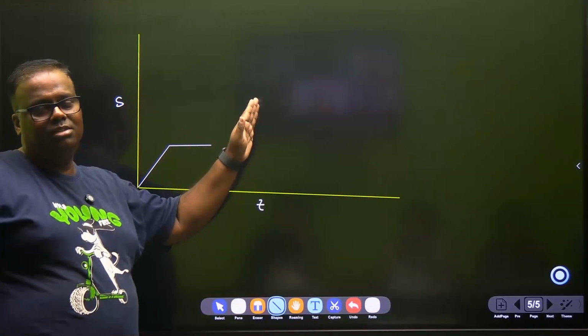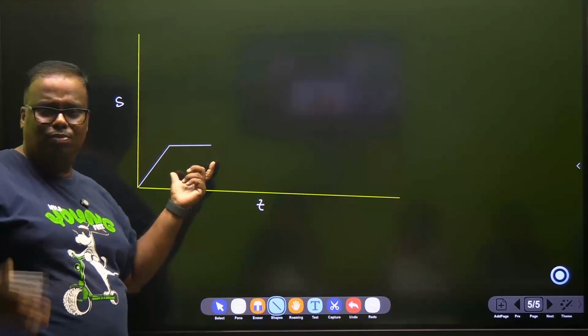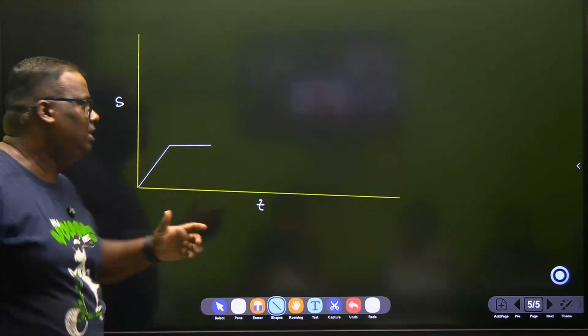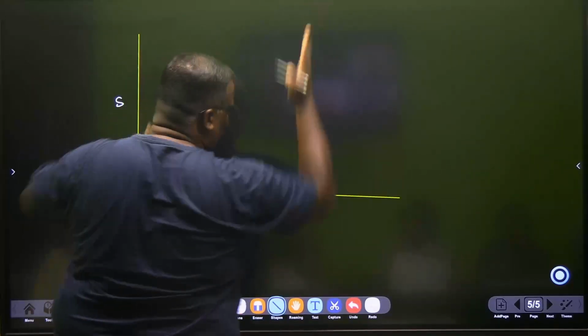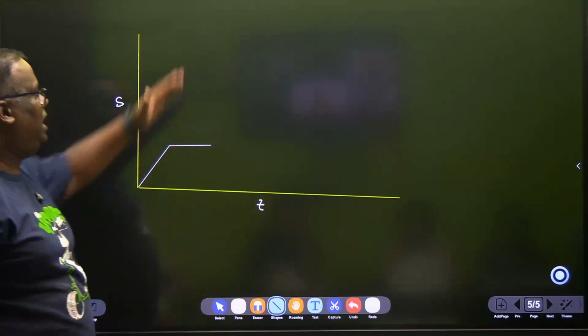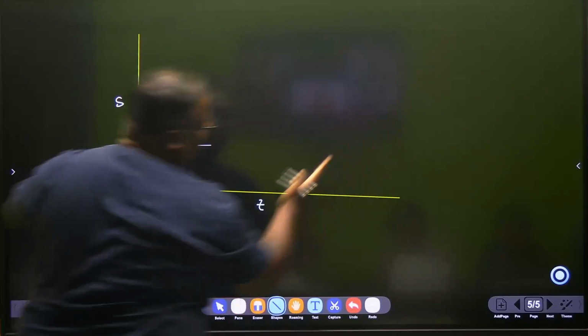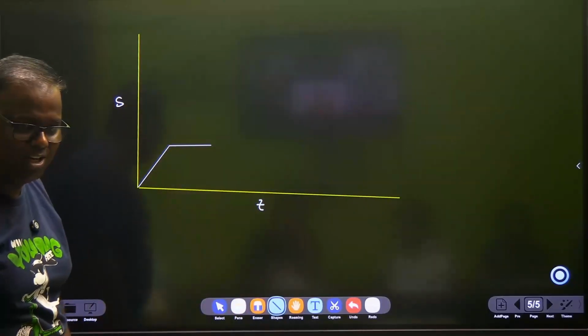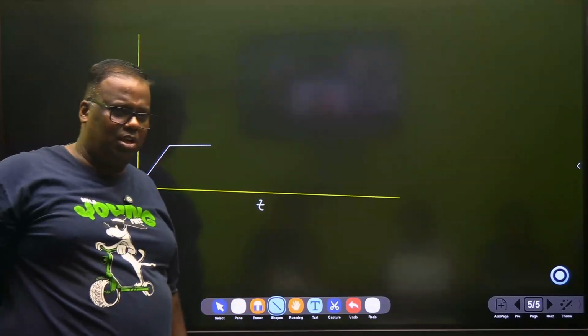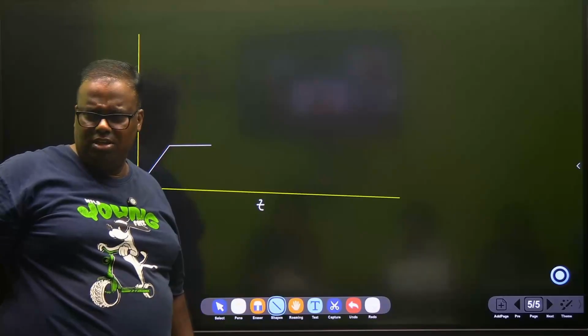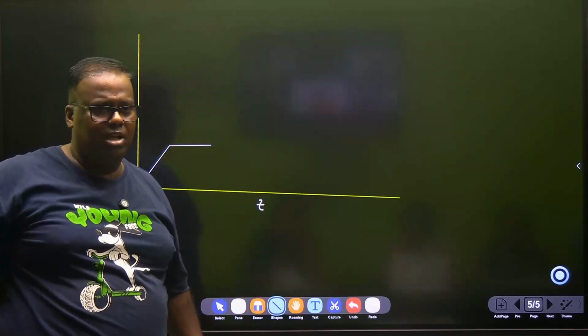If I'm going at the same speed, that means after this portion, the journey that I'll take, that slope and this slope should be the same. Two lines having the same slope will be parallel to each other. It's like buying two ladders from the same manufacturer. But this time we told the manufacturer, please increase the slope.